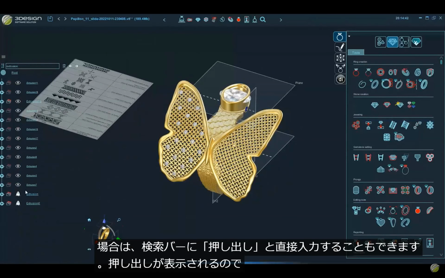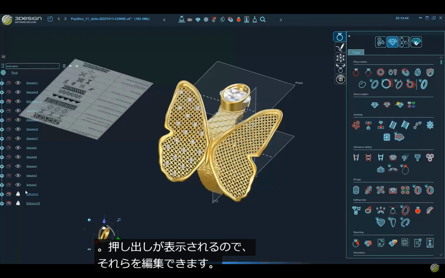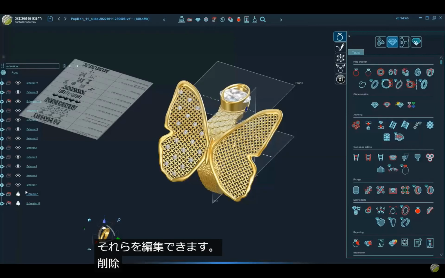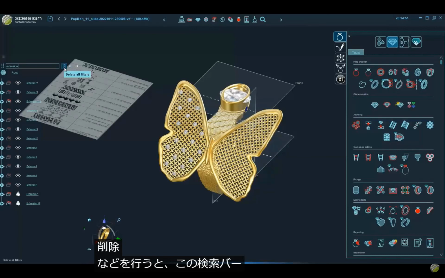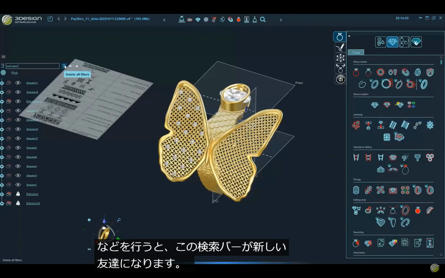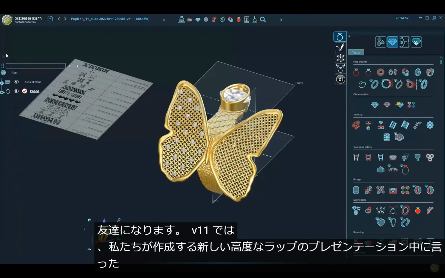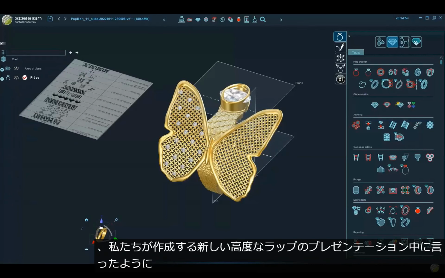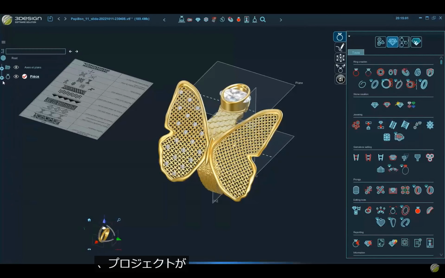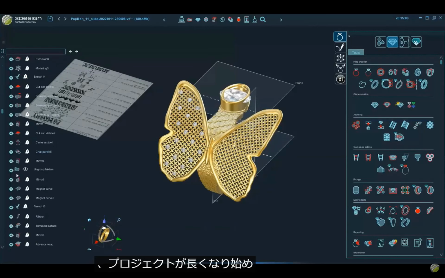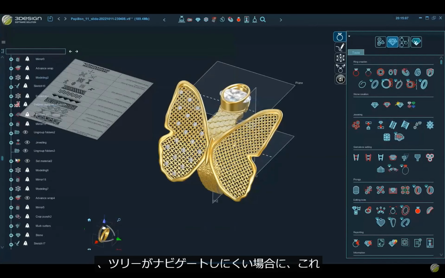So you can edit them, you can delete, etc. So this search bar will be a new friend in V11, and trust me, it is really useful when you have a project which starts to be long and the tree is not easy to navigate in.